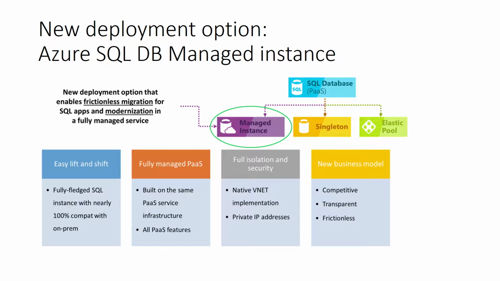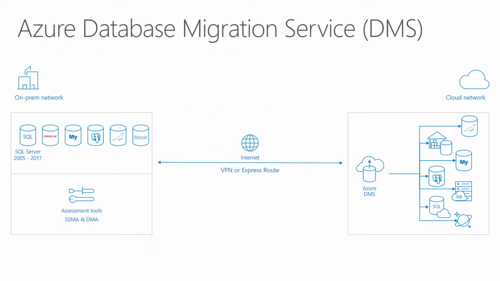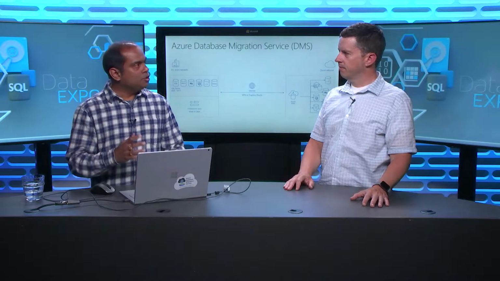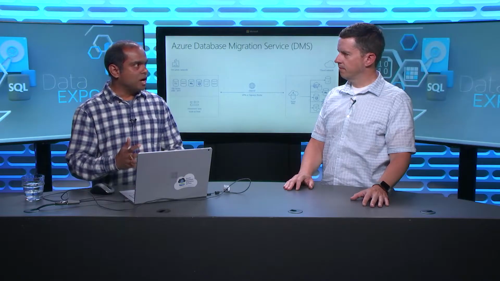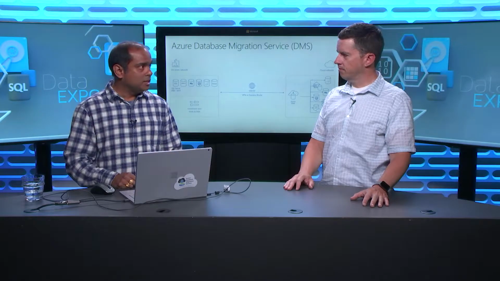The second offering is Azure SQL DB Managed Instance. Essentially, it is also a platform as a service and a new deployment offer, which provides 100% compatibility with your on-premises SQL Server instance model. Before I go to the specific demo that I want to show, let me take a minute and explain how you can configure the Azure Database Migration Service in your environment to enable migrations from your on-premises data estate to managed instance.